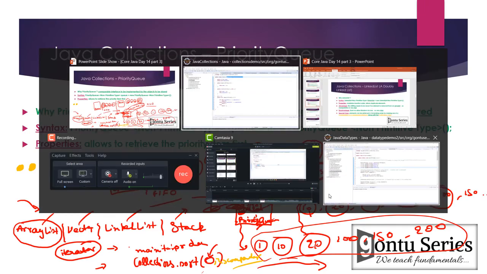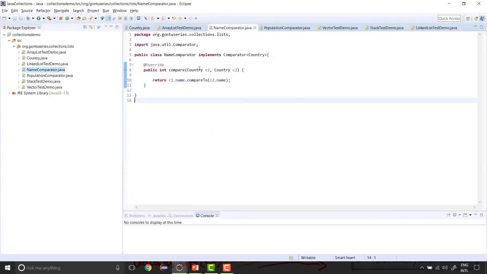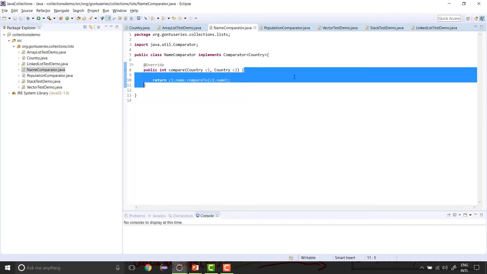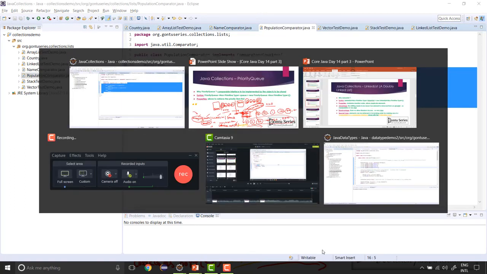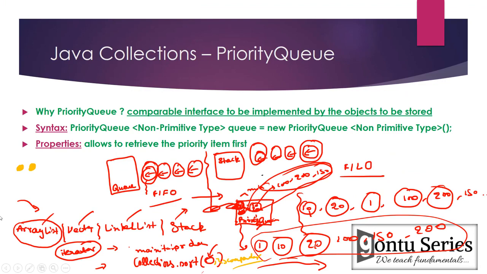So using its compare function, the JDK is going to understand how an object can be compared to another object, and based on that it's going to rearrange things in ascending order. In case of the Country object, or any user defined object, you have to implement the Comparable interface, or you have to write comparators separately. It's your choice.